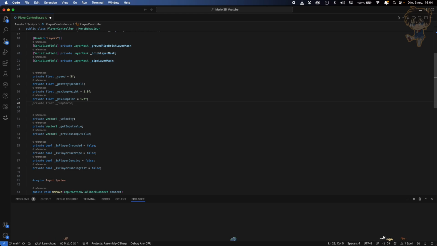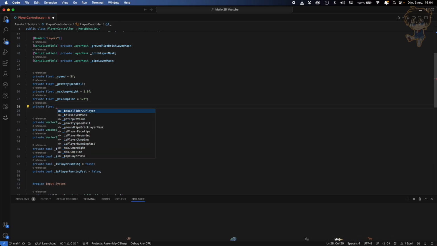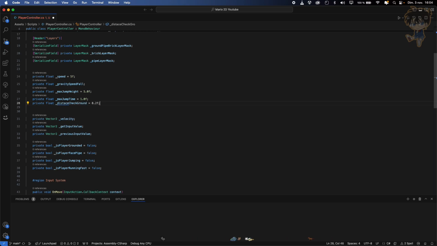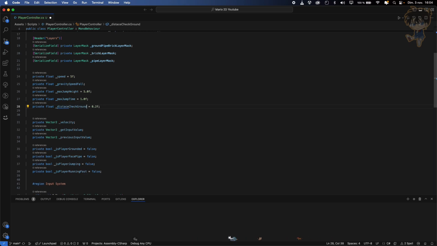So what I want to do here is create a private float for the check distance ground, with a default one. And I will explain later in another video why I need the default one.